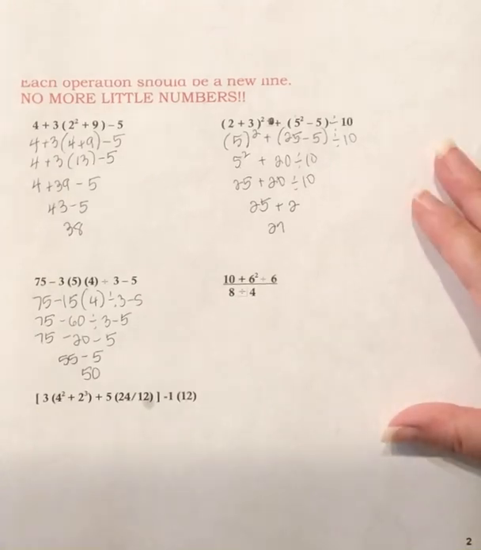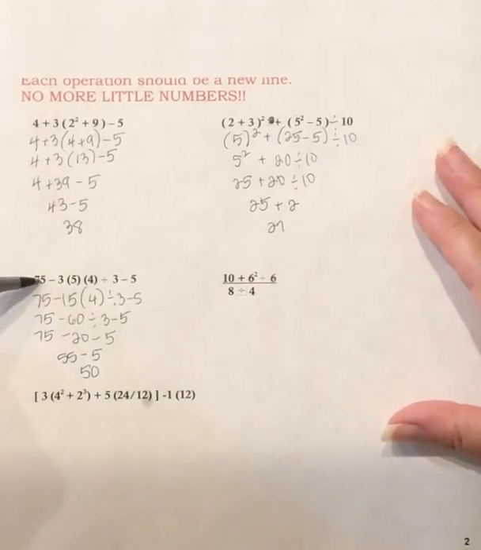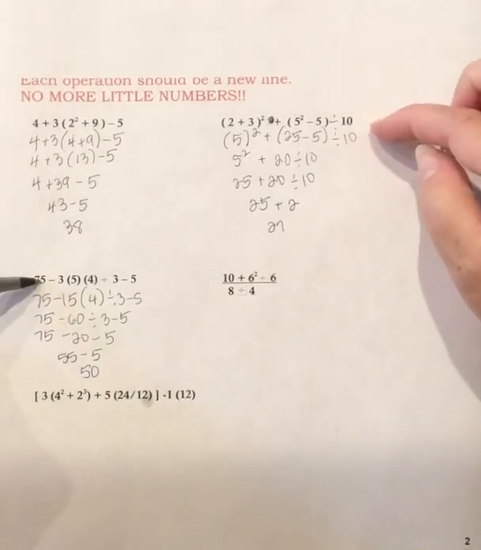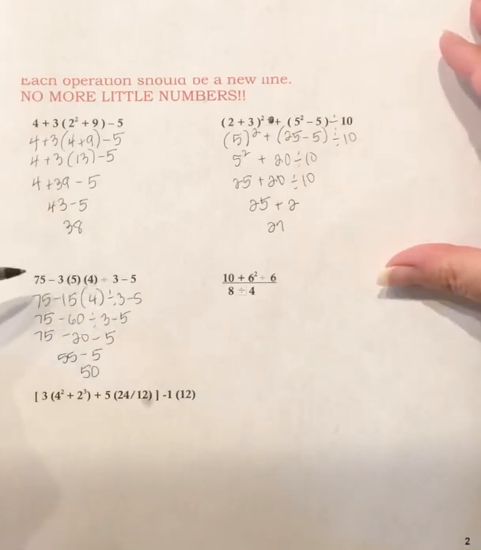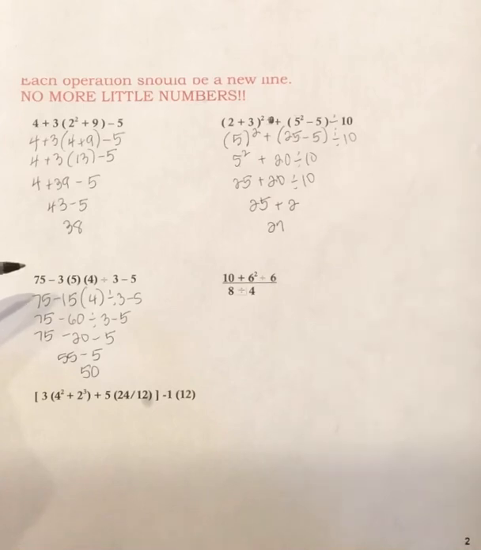Okay. And again, even though in a way this looks easier than something like this, in its own way, this was a little bit more difficult because of how many times you really had to fight the idea of doing what visually looks like it should come first and really keeping in mind those orders of operations.